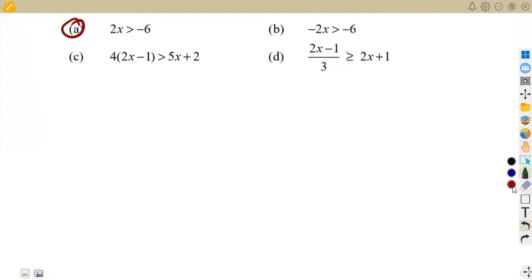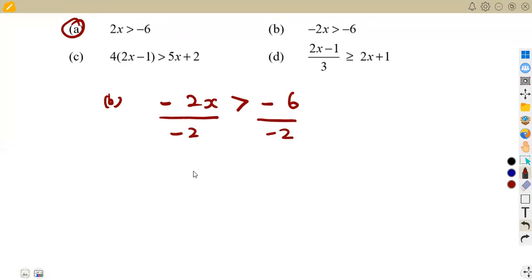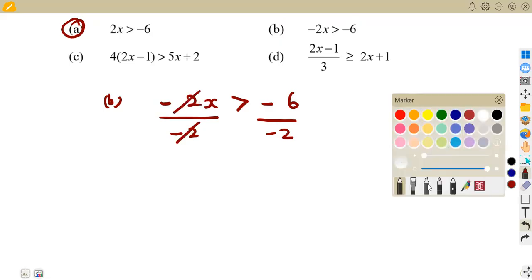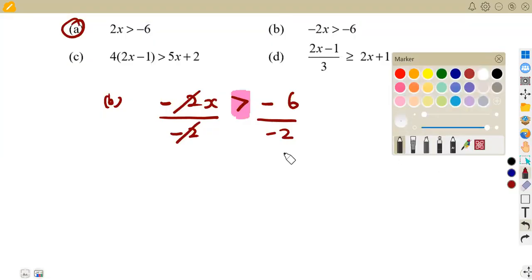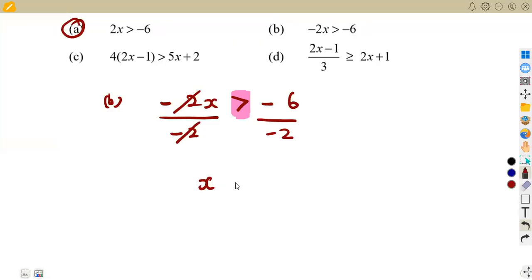So this is the same case that we have on the B part. On the B, we are now given -2x is greater than -6. Take note on this one, we are supposed to divide by -2. But take note of what I said: the moment you divide by a negative like this, the inequality sign is going to reverse. It will point the other way, it changes direction. So we are going to have x is now less than. We divide on our calculator, we get 3.